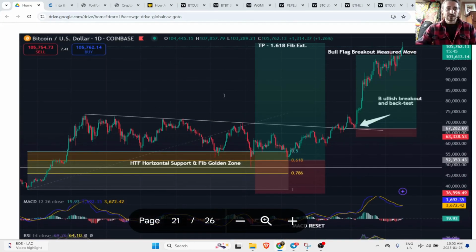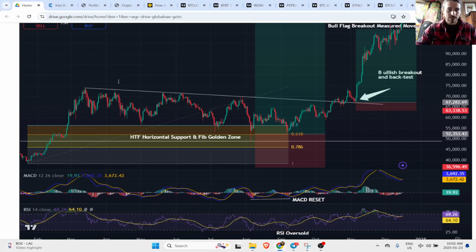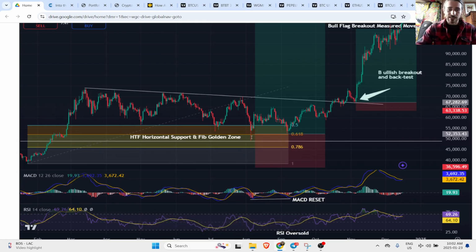Moving down here, again, we can see a long sideways consolidation downwards. We came back and tagged this high time frame Fibonacci golden zone. We came back to our 618. We actually came right in the middle of that 618 and 786 zone, so a nice little bounce there. We came back, retested it, and held that higher low. We took out this high here, so we have actually reversed the price structure at this point. And then we've just continued.